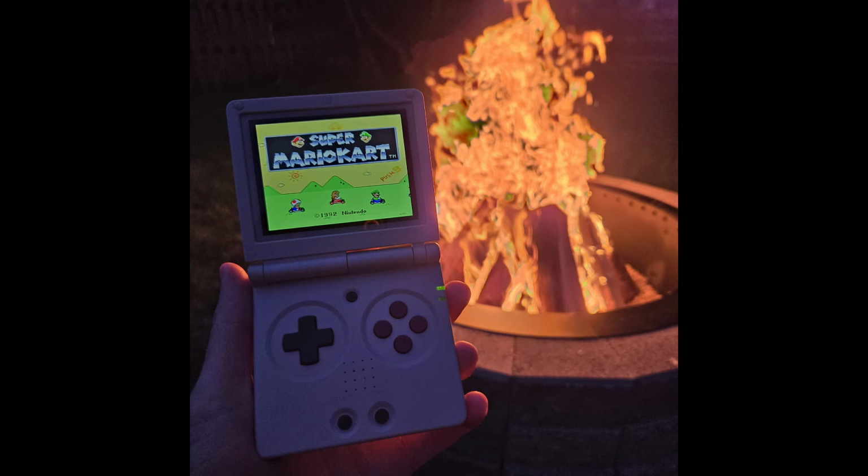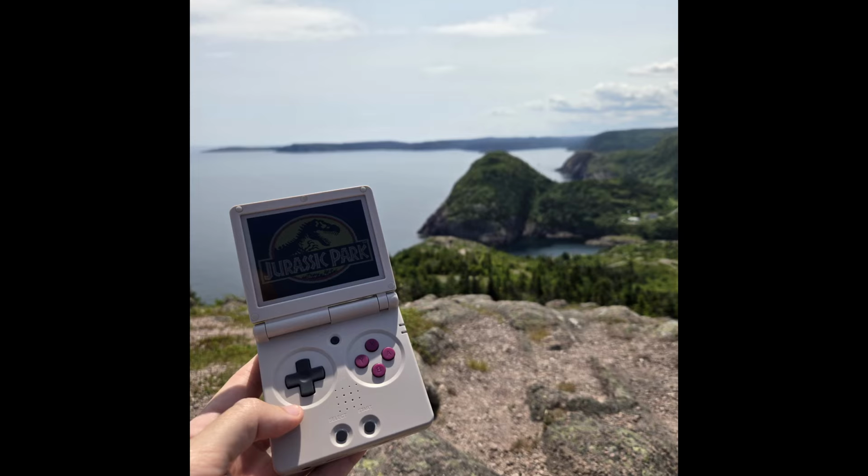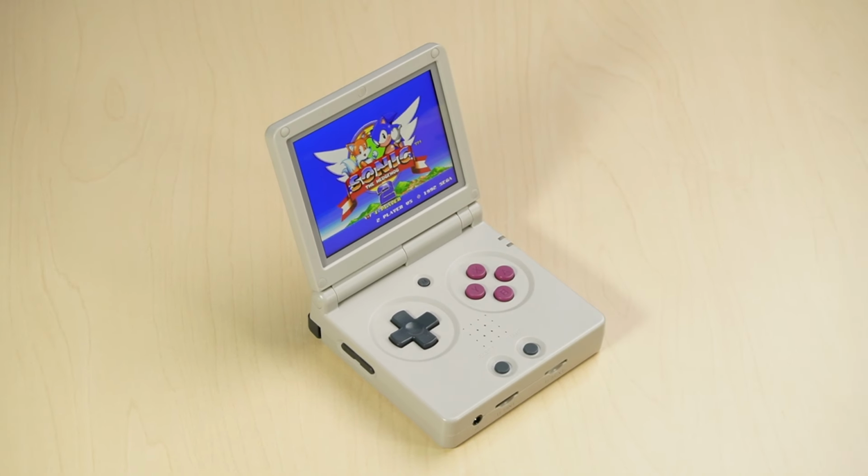Last summer I was playing this around my fire pit all the time, or if I'm just hanging out on my porch swing, and it's just such a solid, high quality handheld. You really can't go wrong with this, especially where it has so many features above the Powkiddy.